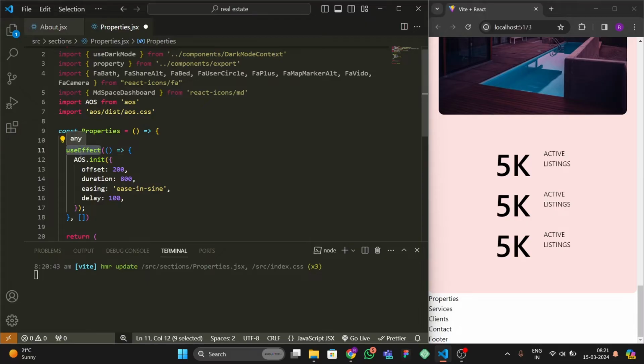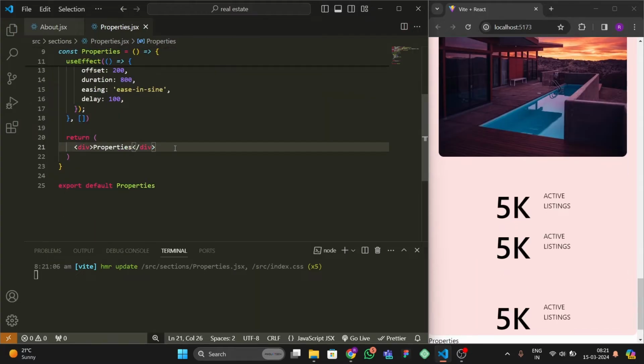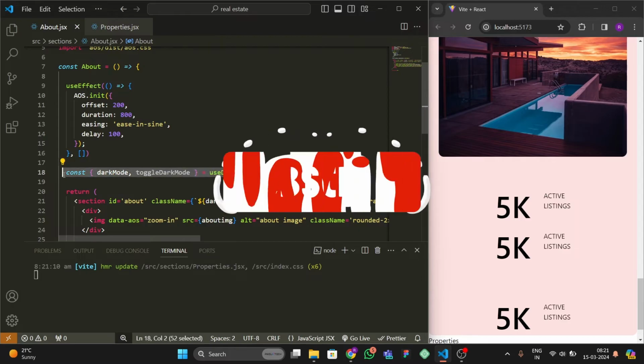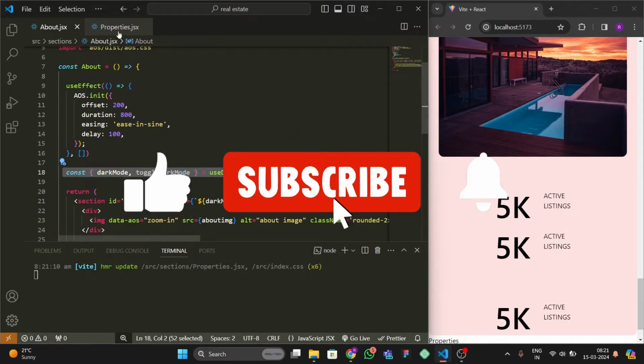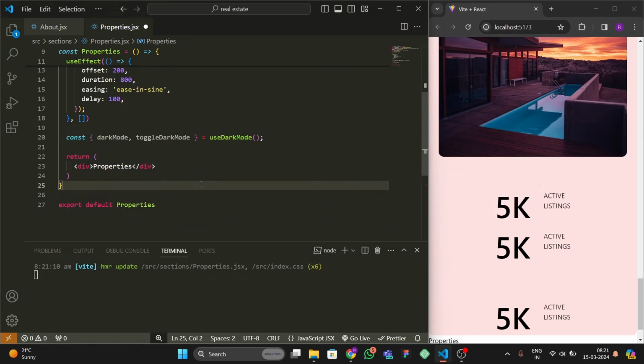Then you have to write useEffect here, so it will be auto imported at the top. So you can see that everything is working. Okay, let's import one more thing. We have to import the constants darkMode and toggleDarkMode from the dark mode context, and write it here.